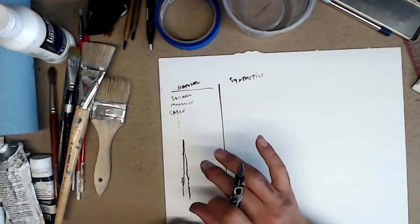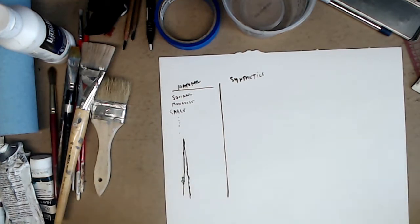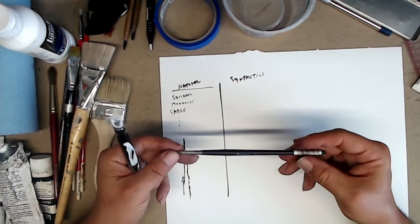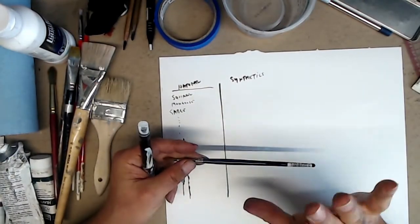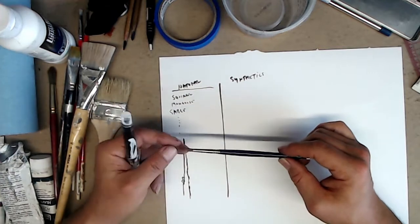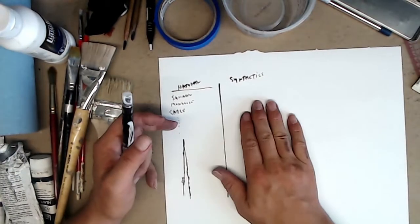Natural brushes, if they're good, are usually more expensive. For instance, like a really nice sable brush. I'm going to boast a little bit and show you my really nice sable brush here. This is a Spanish brand, Kolinsky Red Sable, super expensive. Acrylic will never touch this brush. It's going to destroy it. Okay, which means that we're going to be using synthetics.